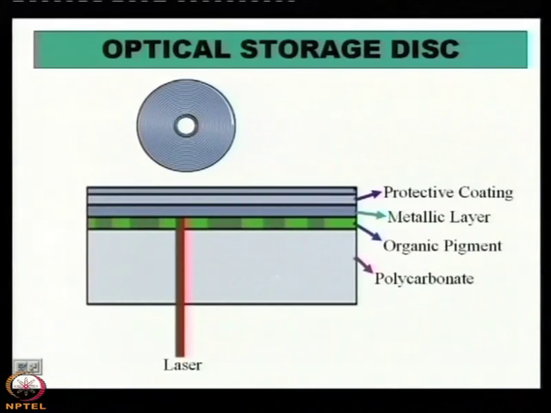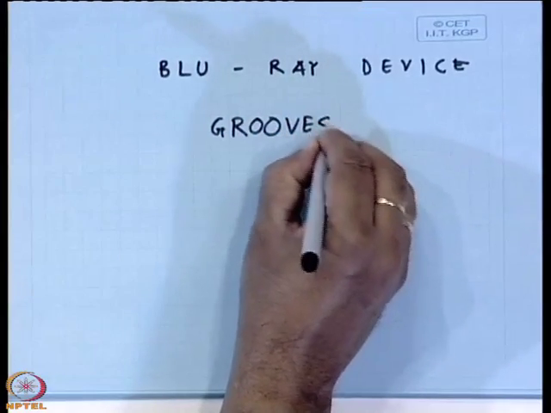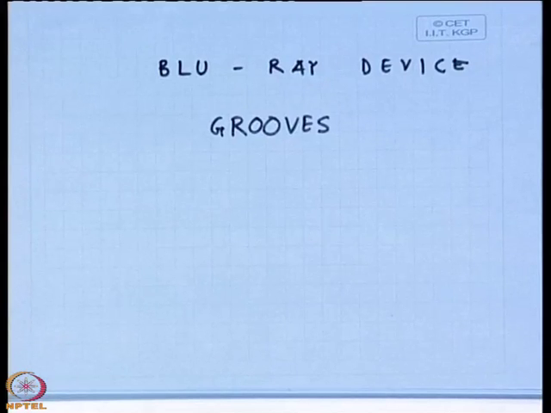So, this is an optical storage device, this is a CD. Could you see? This is a CD, and you see that in this CD there are many groups, which were encrypted as the pits in the CD. So, many concentric circles you can find in a CD, right. If you see a CD, if you go inside it, you will find that there are many concentric circles in it. So, the circles are basically encrypted inside the CD.